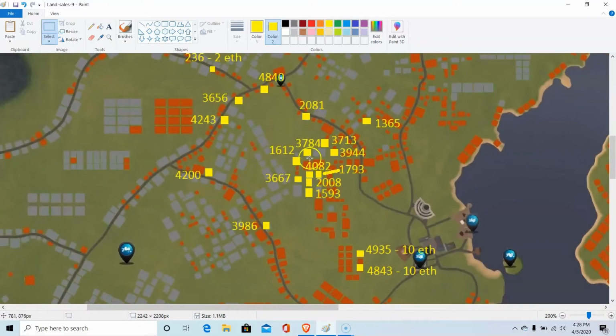All of these parcels here sold in the very center between 3 and 4 Ethereum. All of the road parcel mediums sold closer to 4, but a couple of them sold for about 3.75. And then I also put the Ethereum on the edge here. These are the secondary sales that happened during the auction.